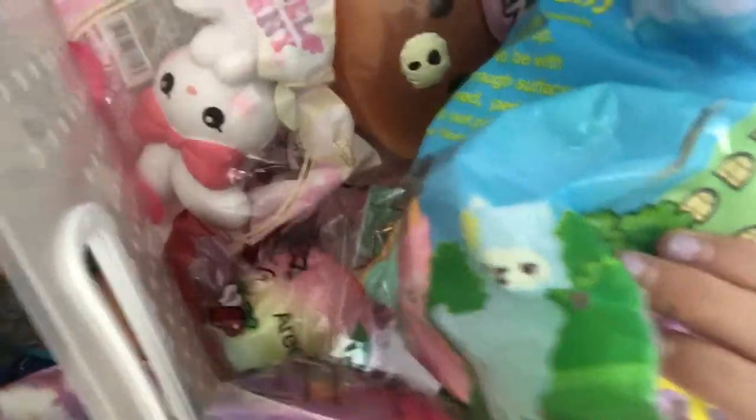And then, let me push it in a little bit. And then under there, I have my Poonie Molly. And then I have my Silly Squishies back there, if you can see it. So there's my licensed drawer.